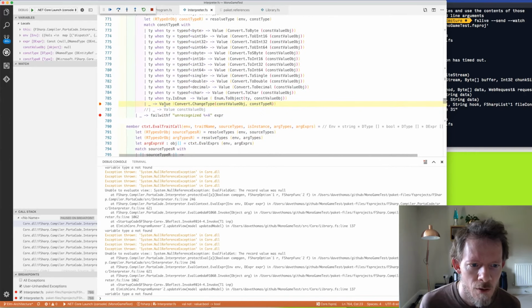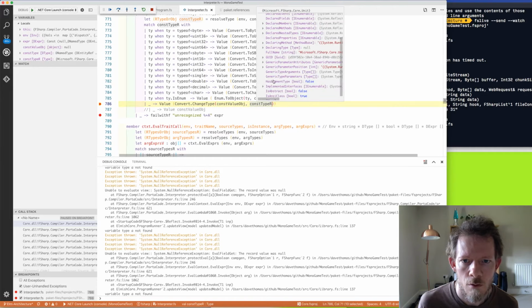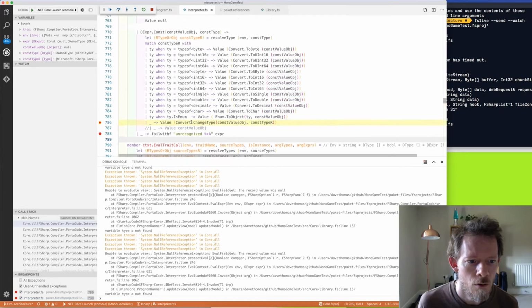So that's going to change its type from null to unit, and put it inside a value.